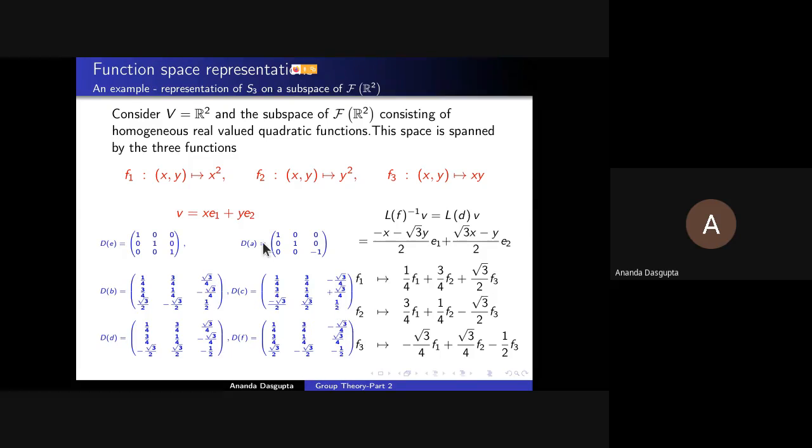Now, it so happens that this actually can be. This is not block diagonal simply because we are using F1, F2, and F3 as our basis vectors. But if we were clever and chose other basis vectors, in fact, if we chose F1 plus F2, F1 minus F2 and F3 as our basis vectors, I would see that this actually breaks up into a 2 by 2 block and a 1 by 1 block. Now I'm saying this result because I know this. I've already done the reduction later on. I'm just giving you the result. But the point is, I may use some natural basis that may or may not be the correct basis to use, which will show you the reduction. Okay?